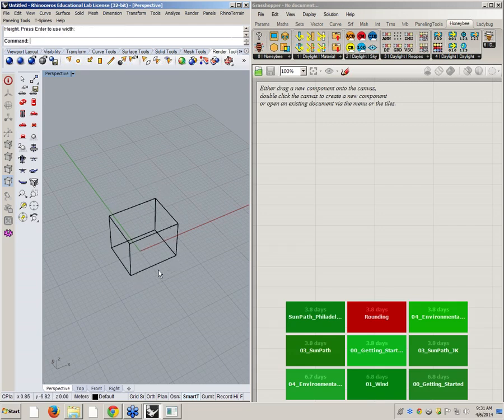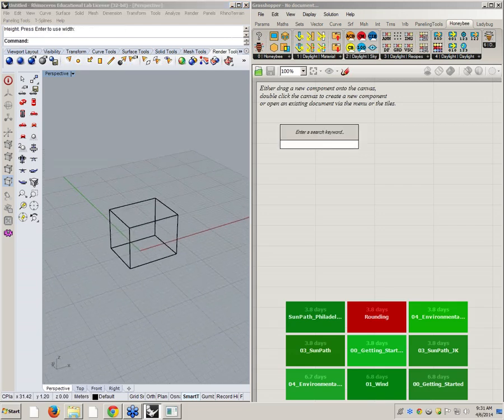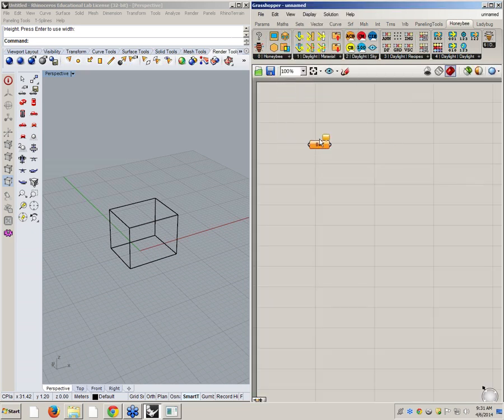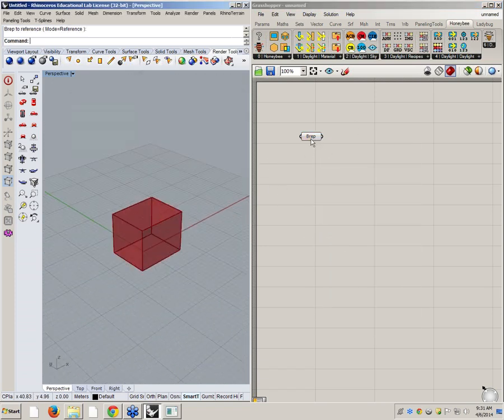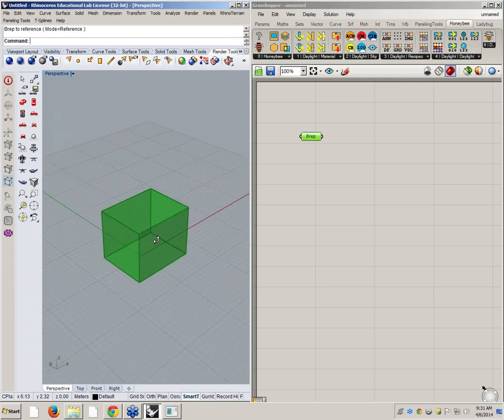So I draw a box, I bring it to Grasshopper. Or use BRep instead of box. That's the same, but still a BRep. Okay, now I have this box selected here, right? What we want to do is just render this geometry. We want to see the box. That's it.